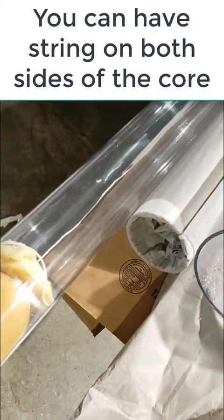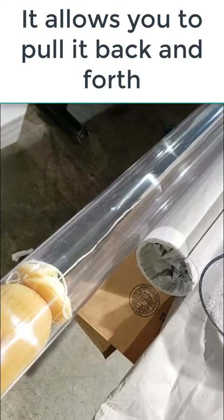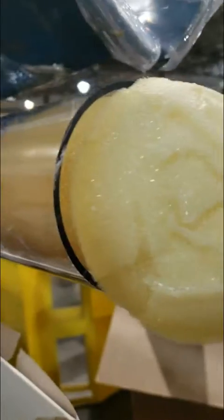It will pull through bends. It will pull through anything, as long as your string is a good quality string — it's not going to snap on you. Taking the string, you can see at the other end you've got your sponge, and I am pulling it through — not just passing through some grime, it is really going over it. And here we are now toward the end. We take the tube and we pull through. All the little sawdust that we used to put in there is now removed, and the tube has been cleaned.